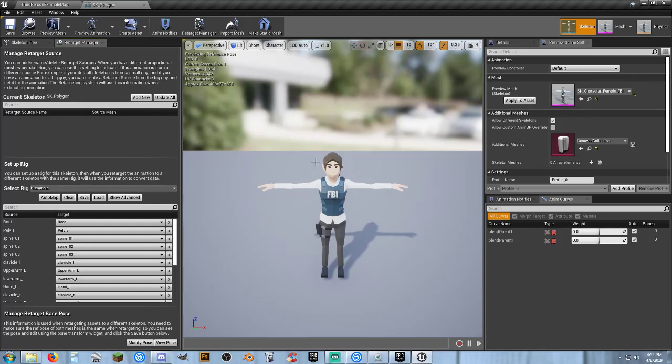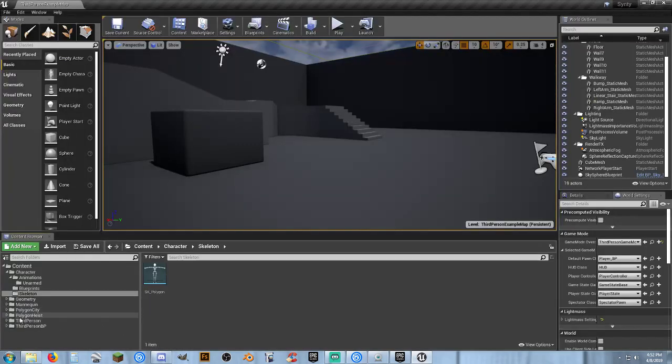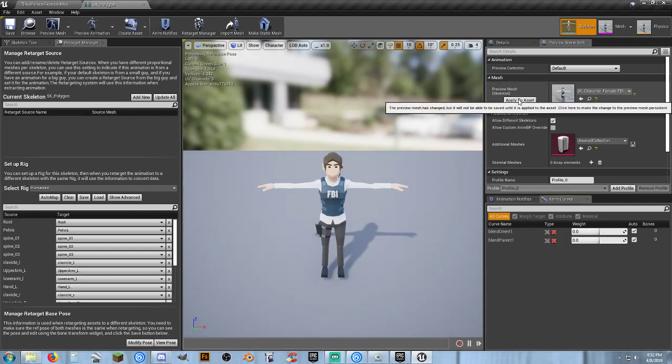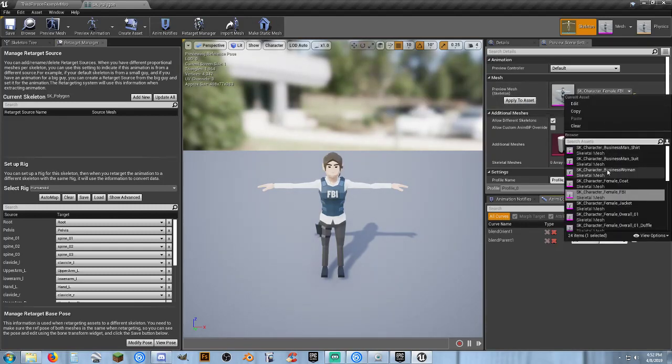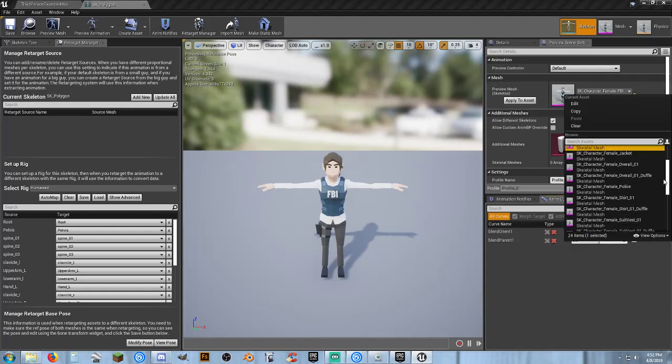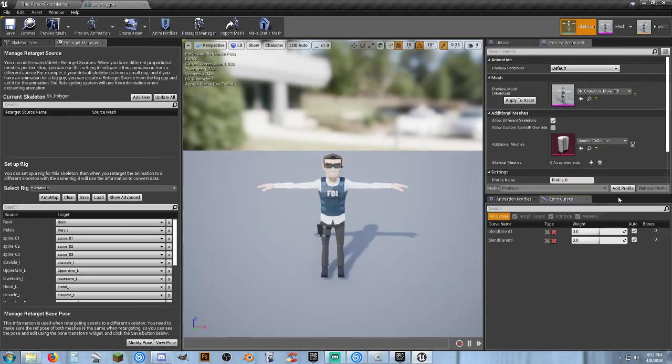But since we're in the T-pose here, we need to change. And actually, let's look here. One thing we need to do is, we're okay now, and we can just hit apply to asset, or we can change this character out to whatever we want. Let's say whenever we select the skeleton, we want the male FBI to be our primary. Hit apply to asset and save.